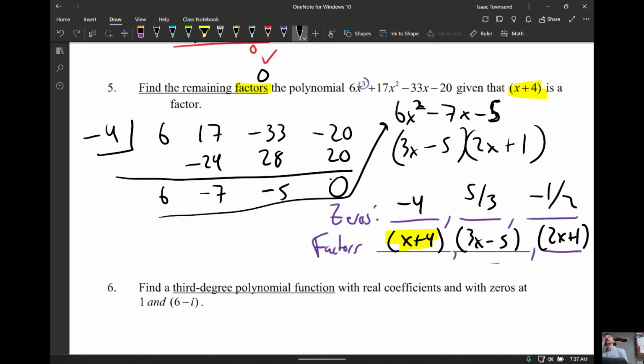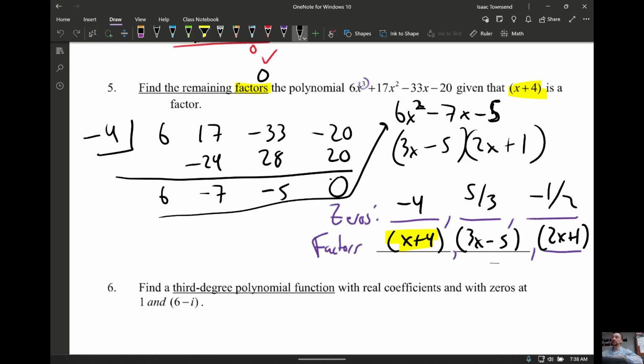So this big idea of if you know a 0 or a factor, you can divide it out, long division, synthetic division, lower your polynomial to a quadratic, and then you can solve your quadratic the same way we've been doing. So again, really the same as number 4, but number 4 is just like the hardest type of that question.